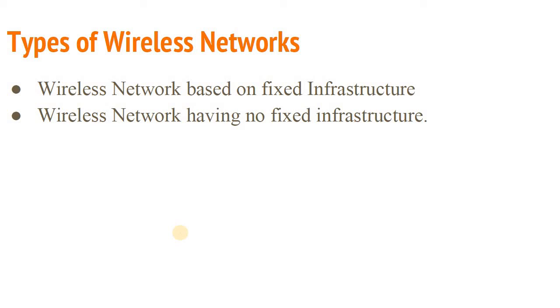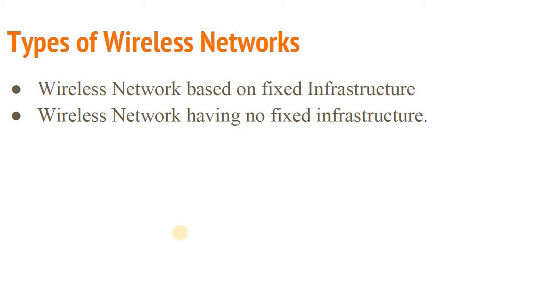Fixed infrastructure means your wireless LAN, your Wi-Fi, in which you have to place the wireless adapter, means a router, and you have to do certain configuration. After the configuration, the access point is maintained. Your mobile stations as well as your desktops and laptops have to be connected to your adapters, routers, and you can access the internet. So there is a fixed infrastructure: there should be a server, there should be the location of a wireless adapter, there should be another wireless adapter. It comes under the category of WLAN, and the range is about 100 feet.